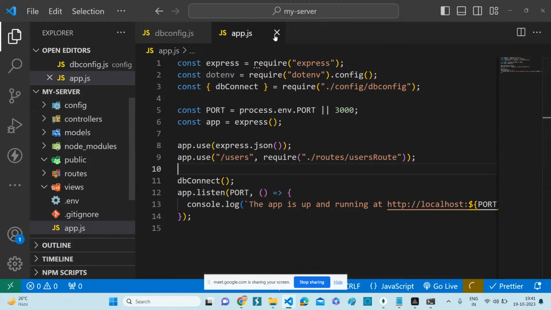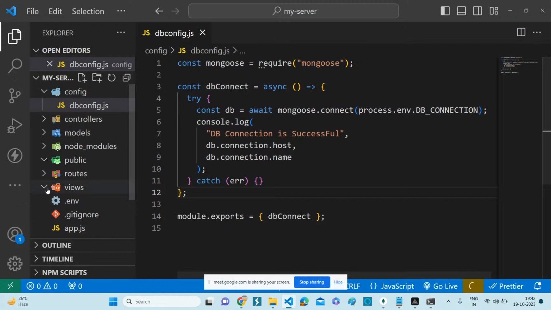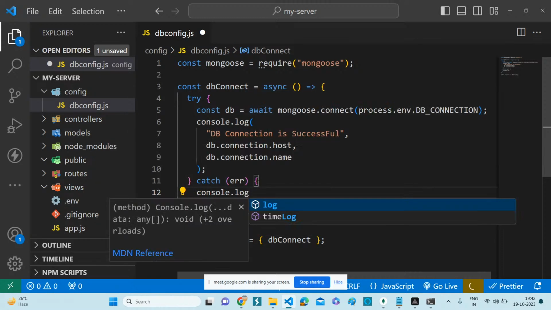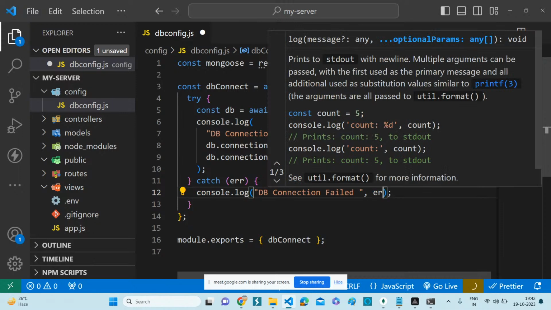So this is it. Right now our code is very clean, and wherever you are using a promise chain, try to remove the then and catch blocks, and just use async and await with a try catch. Please add proper messages here. Suppose something went wrong, add a message like "DB connection failed" along with the error. And one more interesting thing here, I forgot. DB connection failed. Again here we are passing the error.